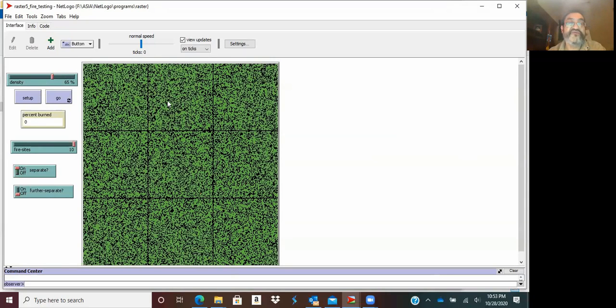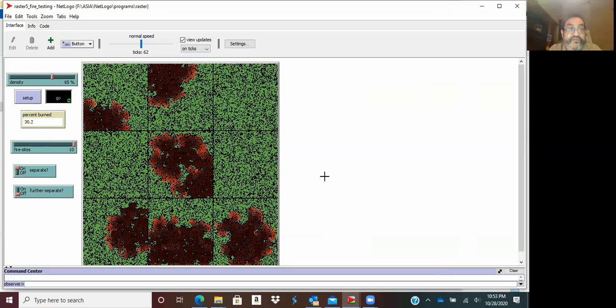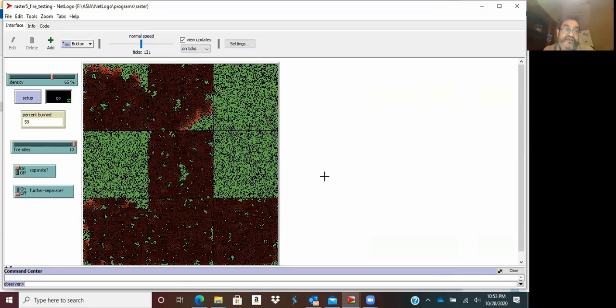Again, same forest density and same 10 random wildfire sites, and let it go. Because of those breaks, you can see that they effectively stopped the wildfire from spreading to all corners of the forest. This time, only 62% of the forest has been burned.